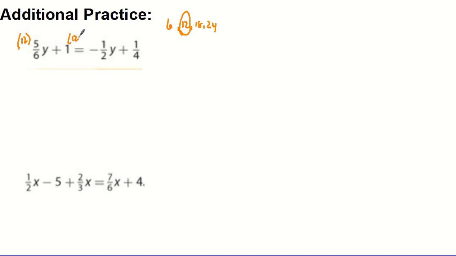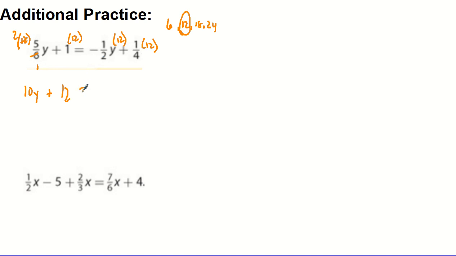So I'm multiplying everything by 12. I'm going to show you a shortcut when multiplying. Whenever we multiply, we know that the denominator is going to go away. So we can actually cross simplify instead of rewriting it. Instead of doing 12 times 5 is 60 over 6, which is 10, in 2 steps, I can do it all in one by cross simplifying right here. What I mean by that is 6 and 12, I can simplify just these two. 6 goes into 12 twice. That becomes a 1, that becomes a 2. 2 times 5 is 10. So that's another way to do this. That's when we cross simplify.